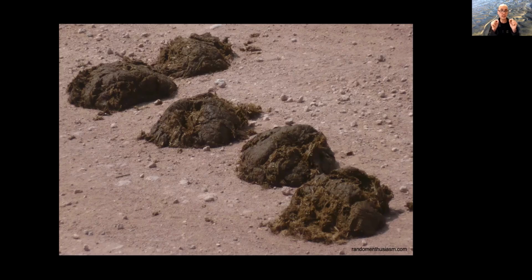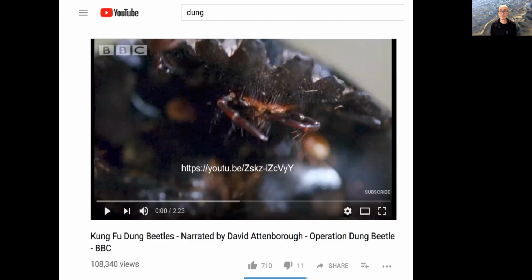There's still a lot of really good energy and nutrients trapped within this material that has passed through the animals. And so this is a potential resource. This is food that other organisms might be able to take advantage of. And in fact, through millions of years of evolution, there are a plethora of organisms that actually make a living within this dead and decaying material. Here's an example of some of the champions of this lifestyle. Check out this video with one of my favorites, David Attenborough.